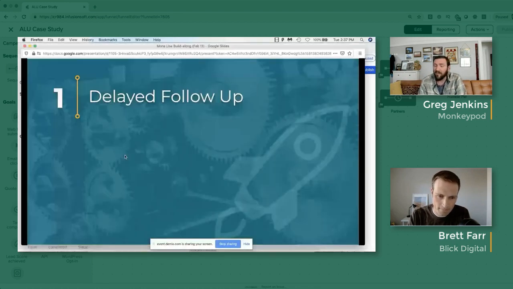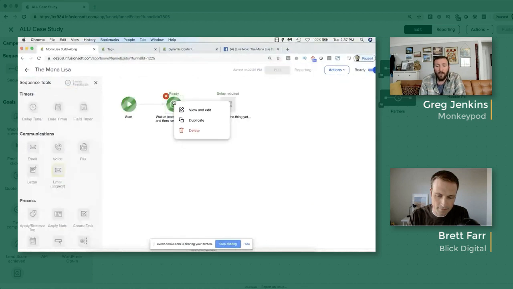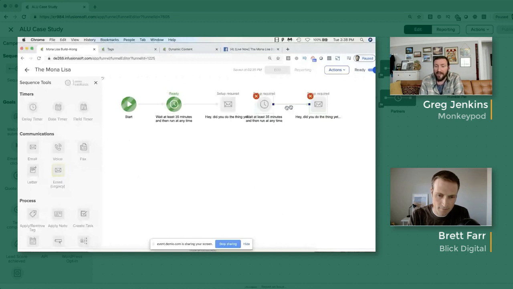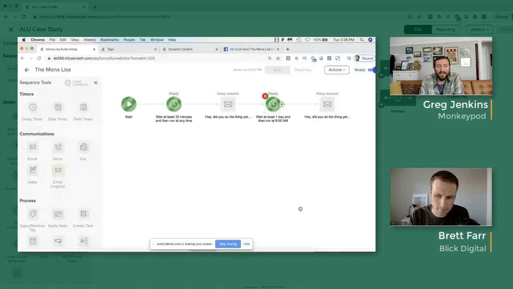Yeah, which brings us very seamlessly to the first level of making this campaign that much better, which is delayed follow-up. So if version 1 of this campaign is just an immediate follow-up 20 or 30 minutes later or the next morning or whatever, then version 2 is going to be a delayed follow-up a couple of days later or the next day, right? And so I recommend building this sequence out to have however many touch points you think it might need and then some, right?